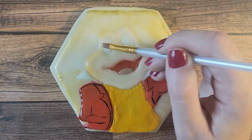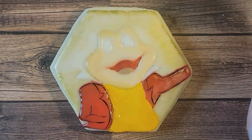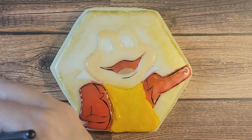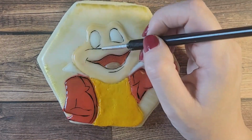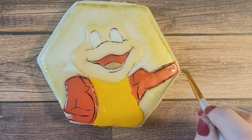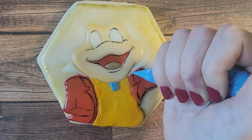And this is really my favorite part of cookie decorating, is the painting. And it's funny because I don't consider myself a painter. But for some reason on cookies, I think I can do anything. If you gave me a canvas, I don't know about that. But the cookies are my canvas and I really, really enjoy it. So you can see that all these little details is really what's gonna make your cookie pop.